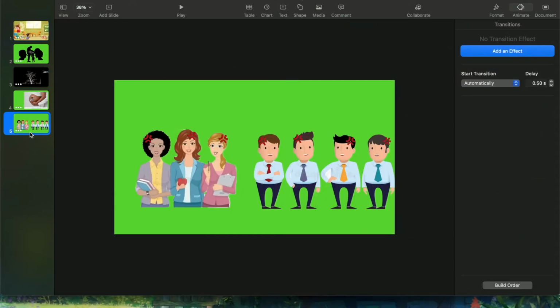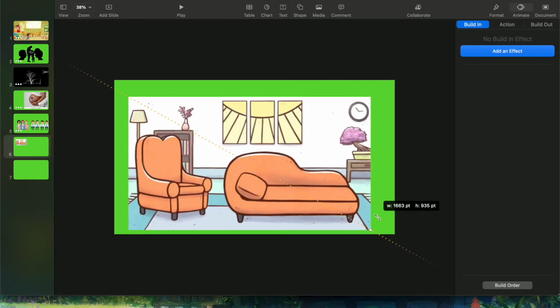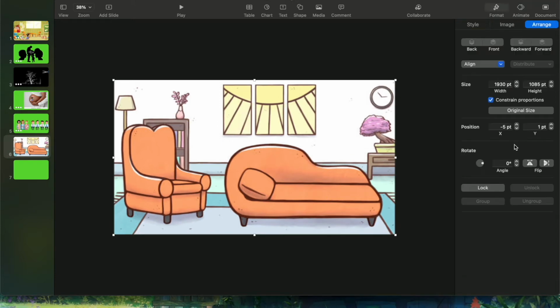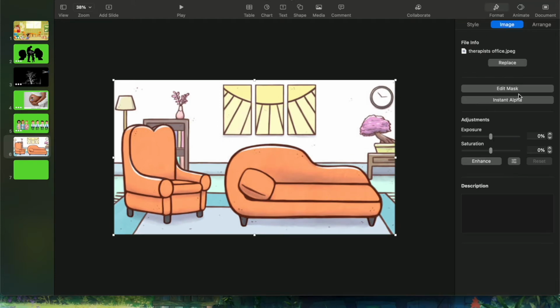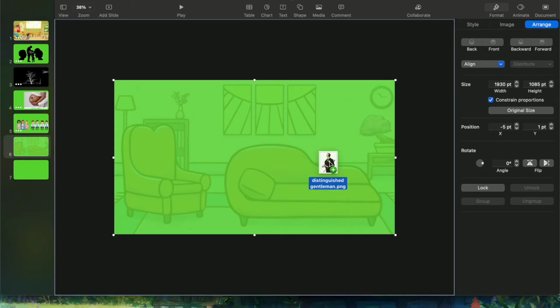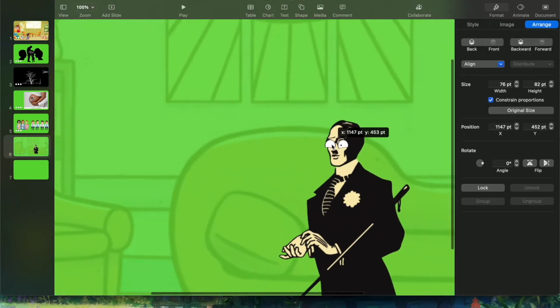So we're just gonna duplicate our old slide and get rid of everything on it to make that green really stand out. Now, this is a nice hot tip for you guys. I like to take a screenshot of the background I'm going to use and adjust the transparency on it so that I know where things should be placed inside the green screen so that the image lines up properly. You can see me doing that now. You have to remember when you're doing this to delete the transparent background. Yep, that is comical and I love it.